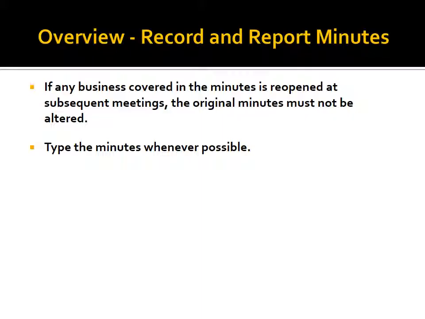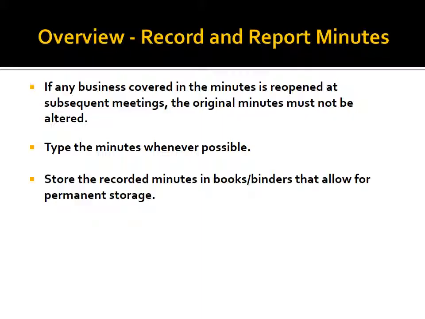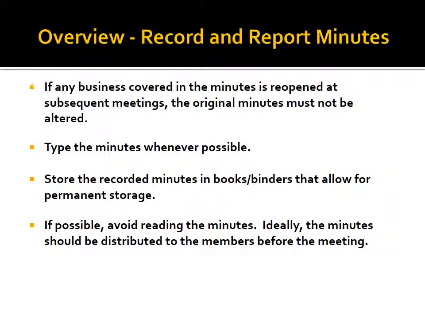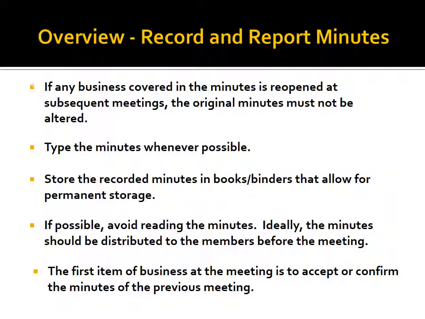Type the minutes whenever possible and send them out electronically to all board members. Store the recorded minutes in binders or books that allow for permanent storage. The secretary book should be handed down from one secretary to the next year after year. If possible, avoid reading the minutes. Ideally, the meeting minutes should be distributed to the members prior to the meeting to allow sufficient time for review. The first item of business at the meeting is to accept or to confirm the meeting minutes of the prior meeting.